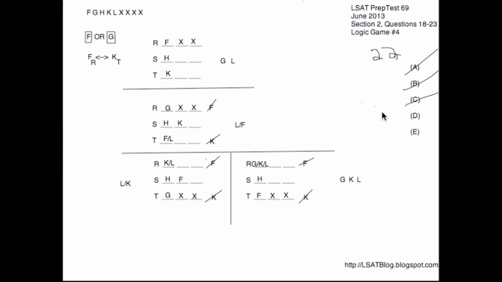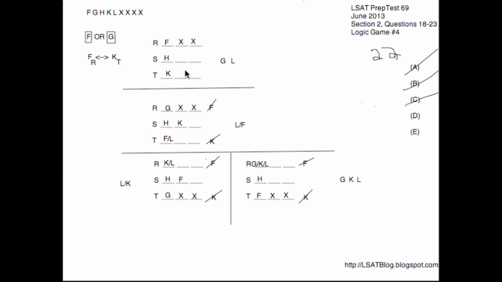Looking at D, G, L. Again, anything involving G being on T is only the top diagram. Checking that, we see that putting G on T, G is already with L. G is already with K there. So G and K does not comply with choice D, since D says only G and L, nothing else.